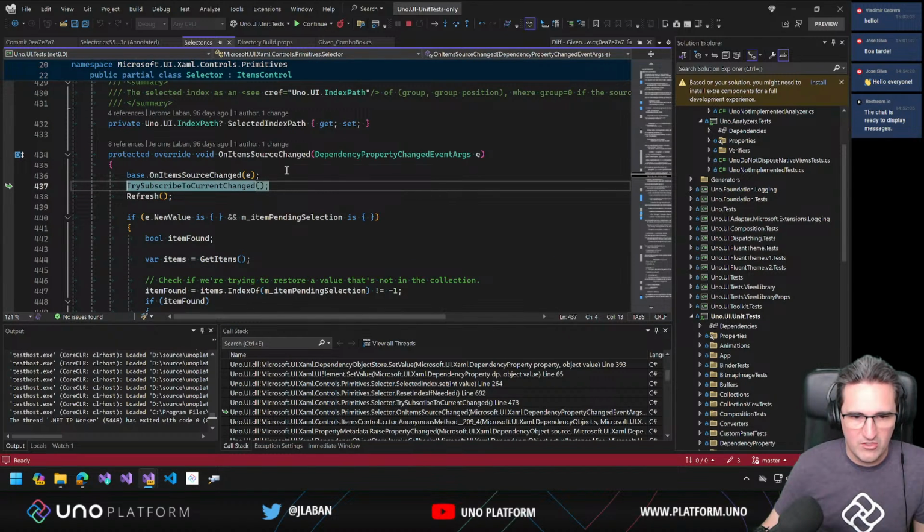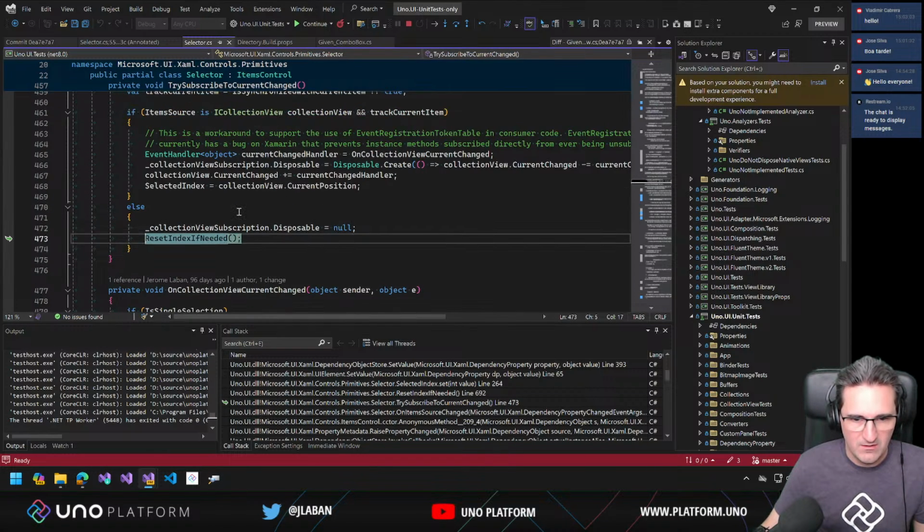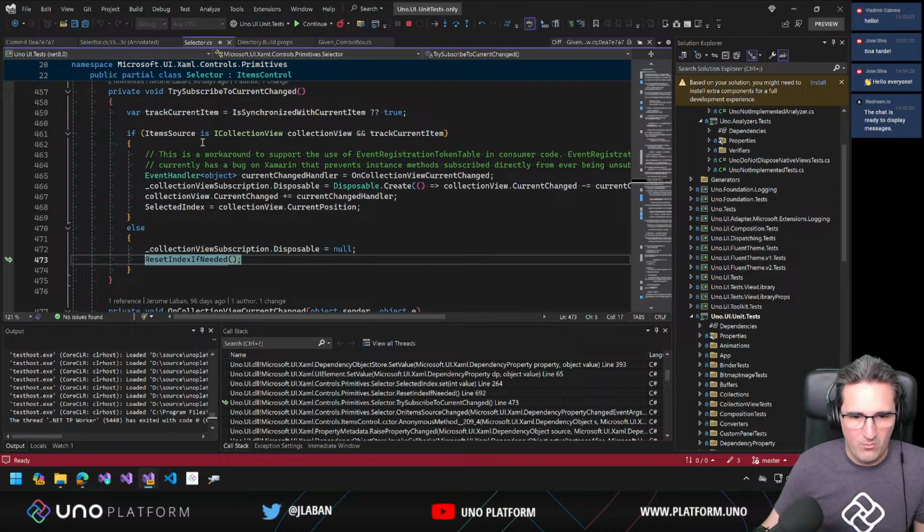So the item source changed. And we're doing it while trying to subscribe to current changed, and we're doing it only if the source is not a collection view.